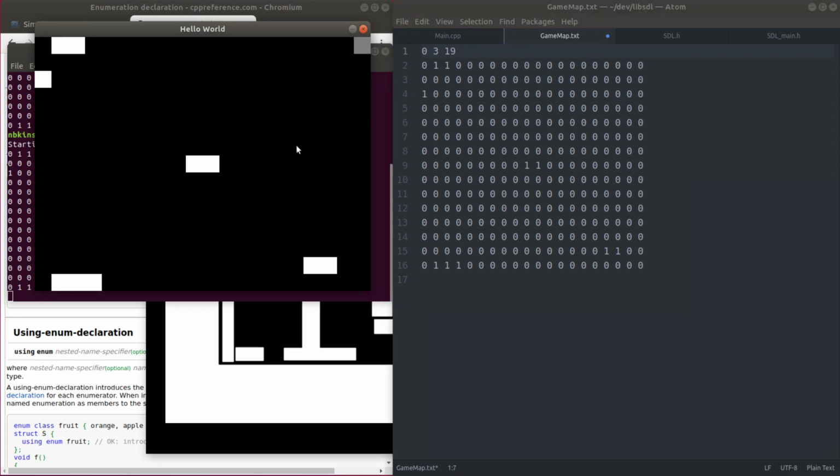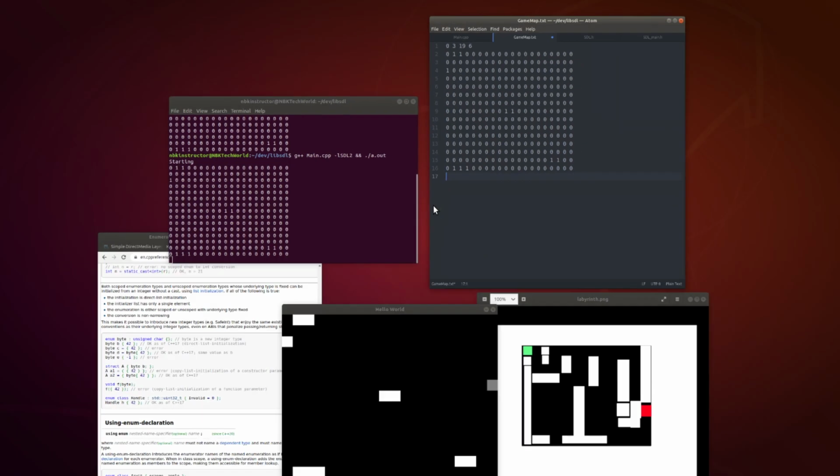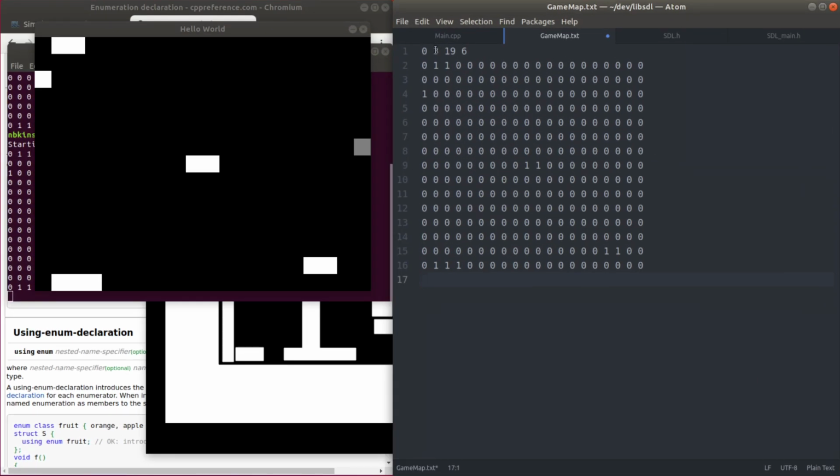Now for the row, let's say 0, 1, 2, 3, 4, 5, 6. Let's call it the 7th row, which is index 6. If you can project this to the left, it would be immediately on the line before this blob here with 2 white tiles. So that's what we expect to be the ending. So now we have 0, 3 for the starting point, 19, 6 for the ending point.